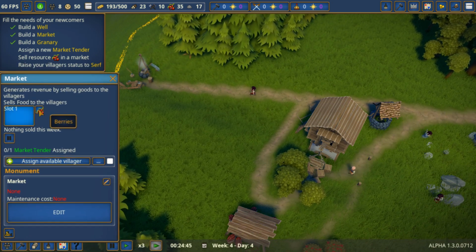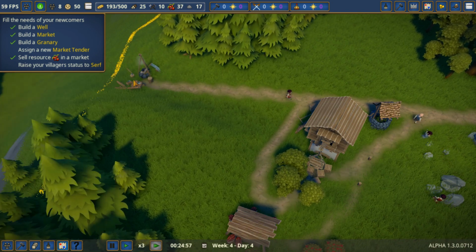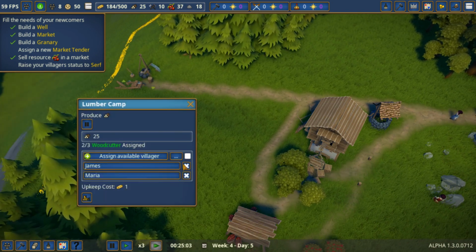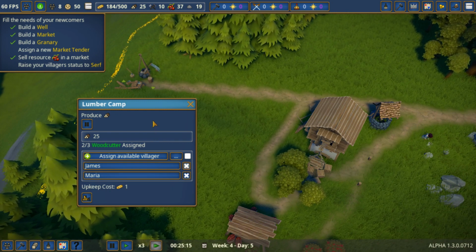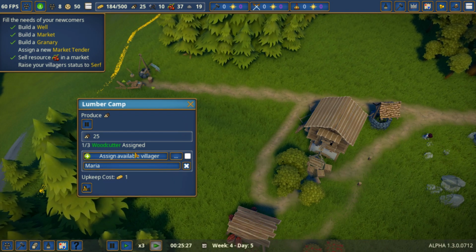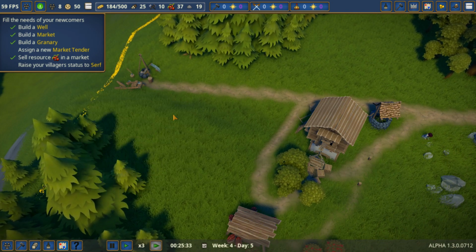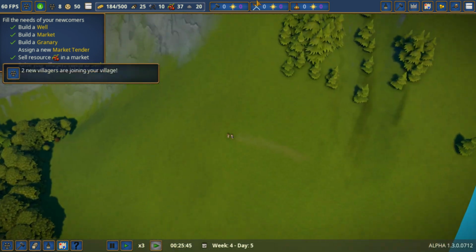So we're going to assign berries to this, and I don't think we have an available villager, so we are going to need to take somebody off of something. So we're going to take James away from the woodcutter. The one thing I think that could be improved with this interface, so you see it took that guy a little bit of time to step away from that job, which I'm not really sure why.